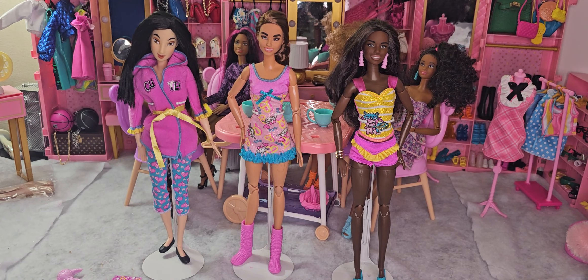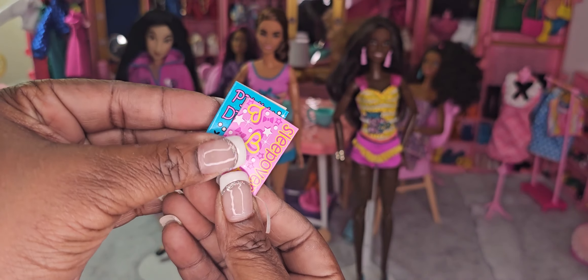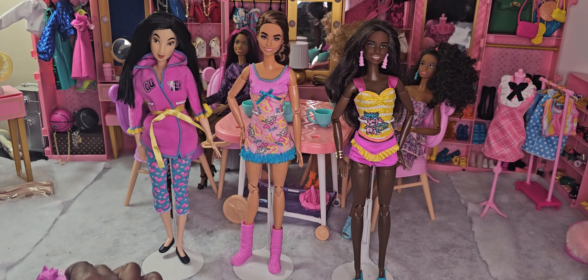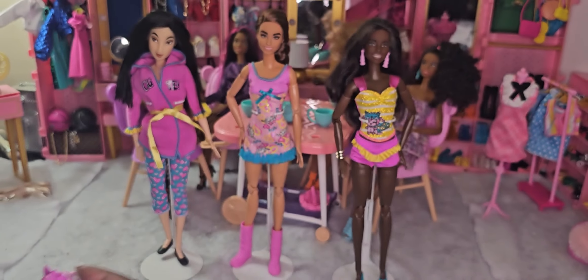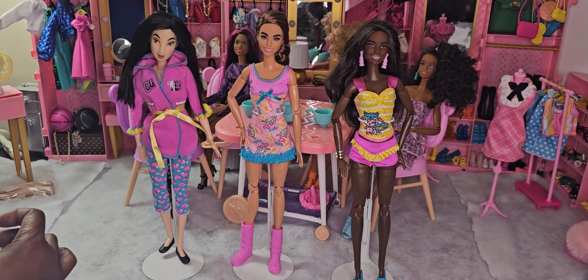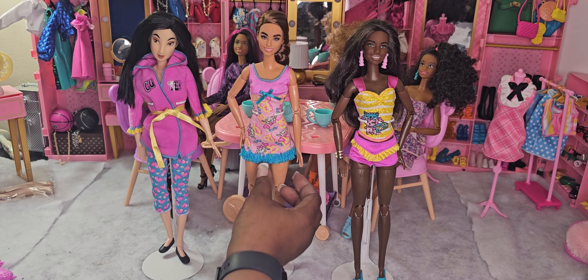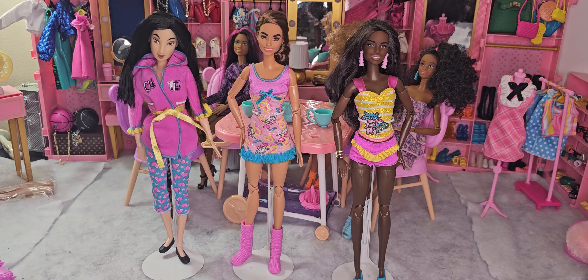Now we have our last set in this video — the sleepwear set. I wanted to show you some of the accessories first: it came with two sleepover pink dream-like little magazines, a really cute puppy pillow, and a little sleep teddy bear — it's actually a little lamb, super cute. I will say I did try these outfits on the curvy and Fresh dolls and they were not going to work at all — they could slide on but would not fasten. So these outfits are more so made for your Made-to-Move bodied Barbie dolls.